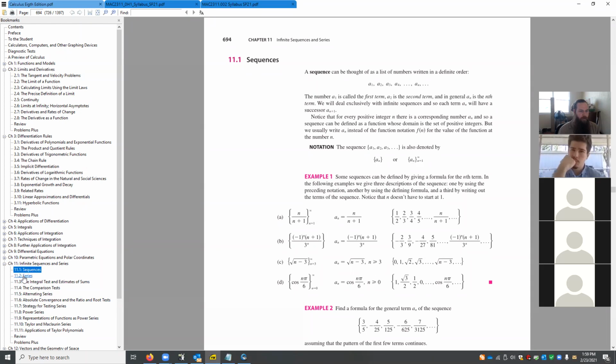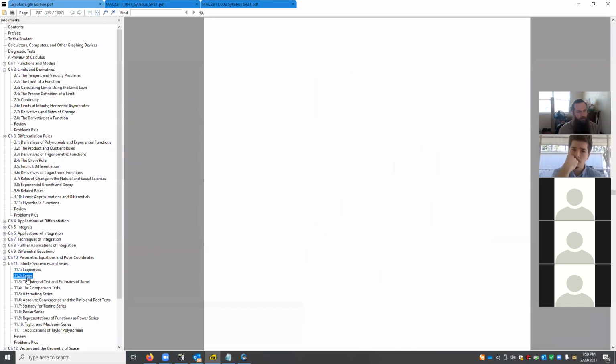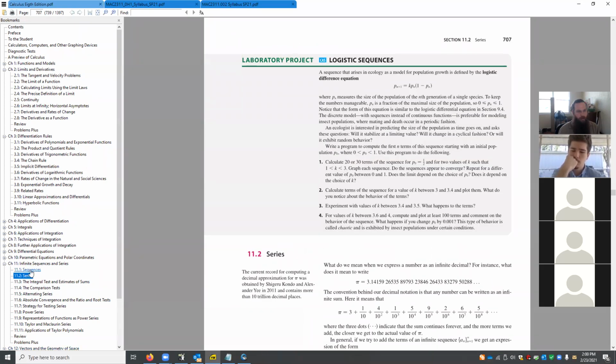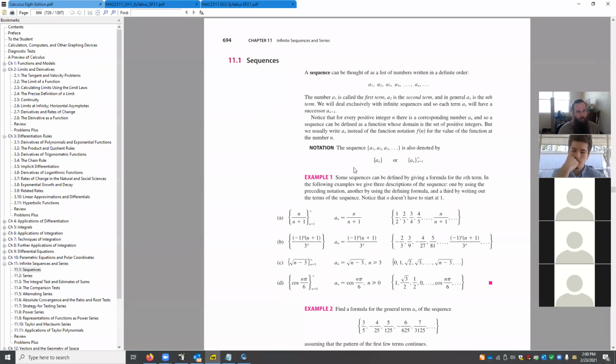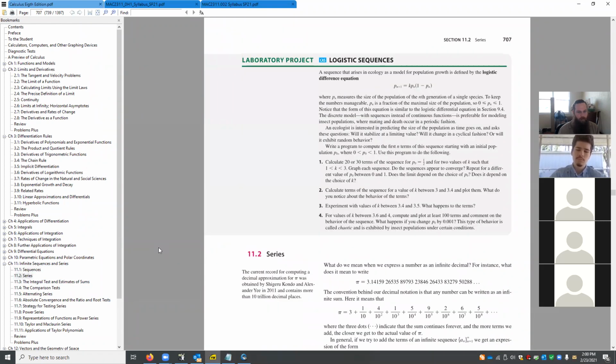Please put the time in here and here so that this stuff is not so painful. We really need you to understand sequences, really need you to understand series. So please read 11.1 before class on Thursday. That way, as we go through these theorems, you'll have seen them before. They'll be a little bit easier to digest. And then next week, we're going to start on 11.2.